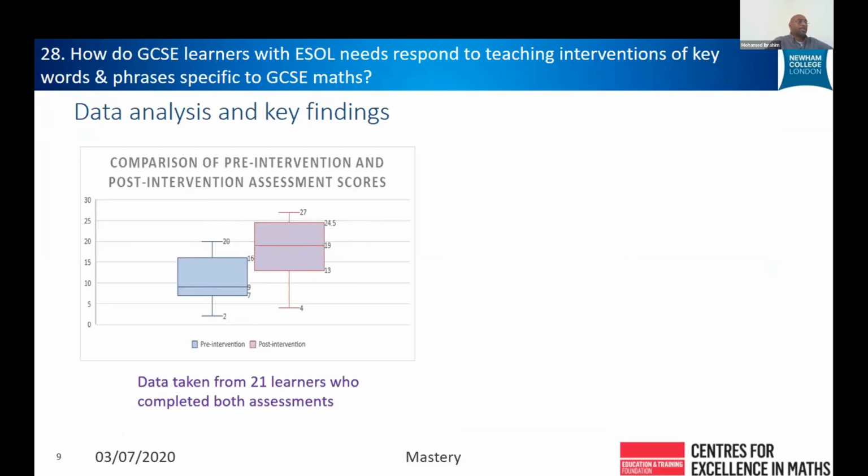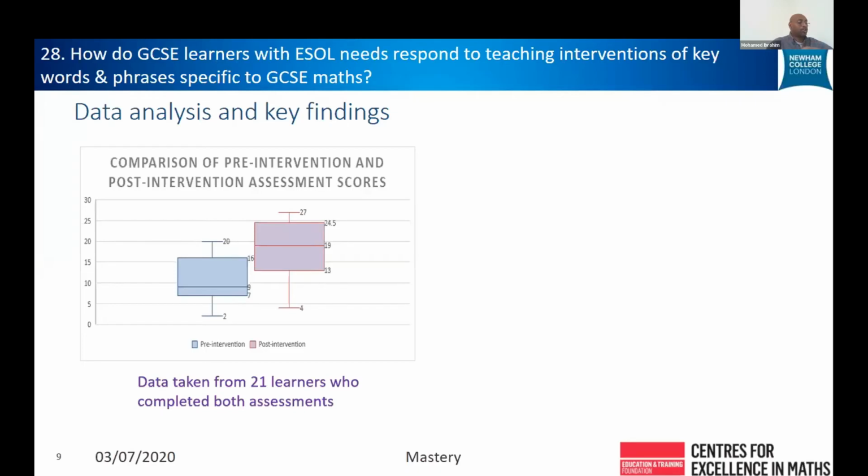So now I'm going to talk about the key findings. A paired t-test was run on a sample of 21 learners who completed both the pre-test and the post-test. We found a statistically significant increase of 24% in favor of the post-test mean scores. We then used box plots to compare the post-tests and the pre-tests.